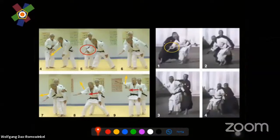So you think of everything, but usually not of what you should. You have many things in mind, and these are disturbing. And this moment I remember very well, I had this picture in mind, and so I did it the way Jigoro Kano did it. So maybe we can say that it was not a mistake. Otherwise, we must say that Jigoro Kano made a mistake. Just kidding. Of course, it's wrong.